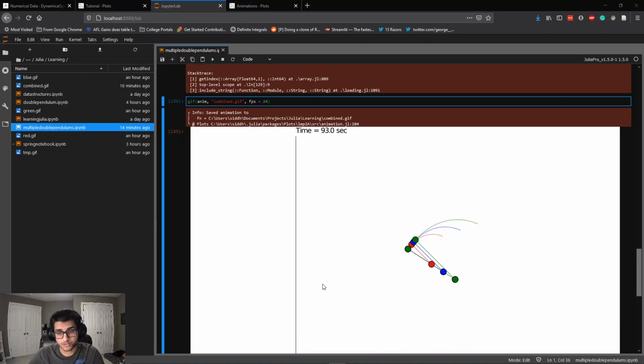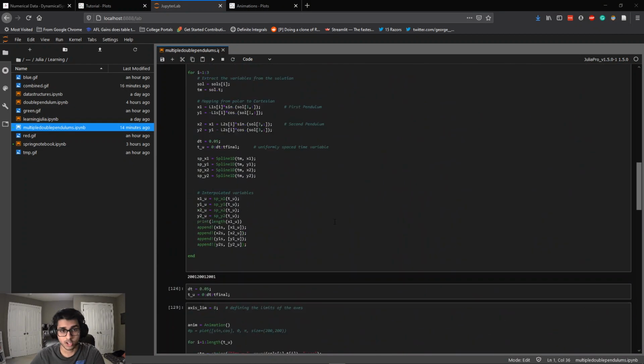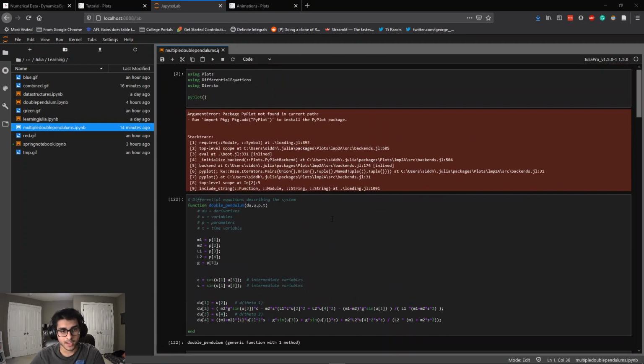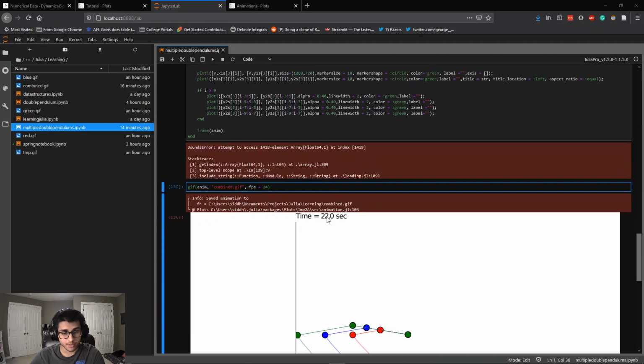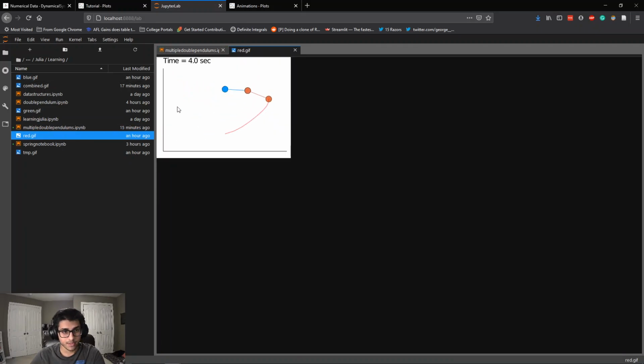In my quest to learn Julia, I decided to play around with plotting because plotting is obviously a very important part of any data scientist's toolkit. I've been learning Julia syntax for the past couple of days. Today I continued learning syntax and I learned to use the plots library. And using the plots library, I plotted the movement of the double pendulum, which is a dynamic system that's used to show how chaos can be a thing. It's basically just one pendulum and then another pendulum attached to that pendulum, and then it just moves around.